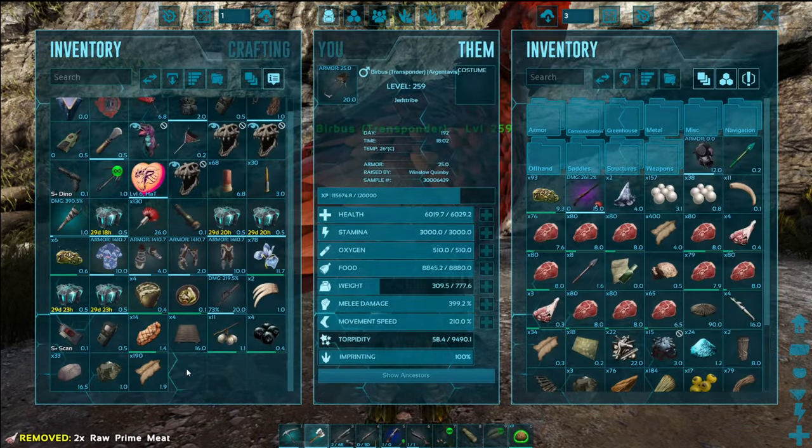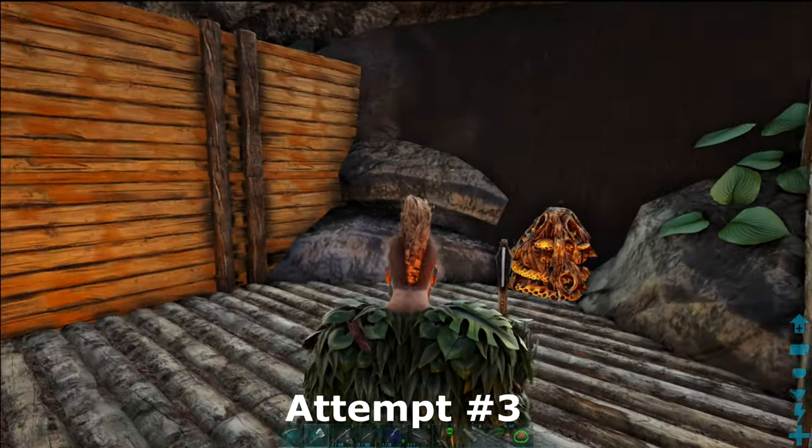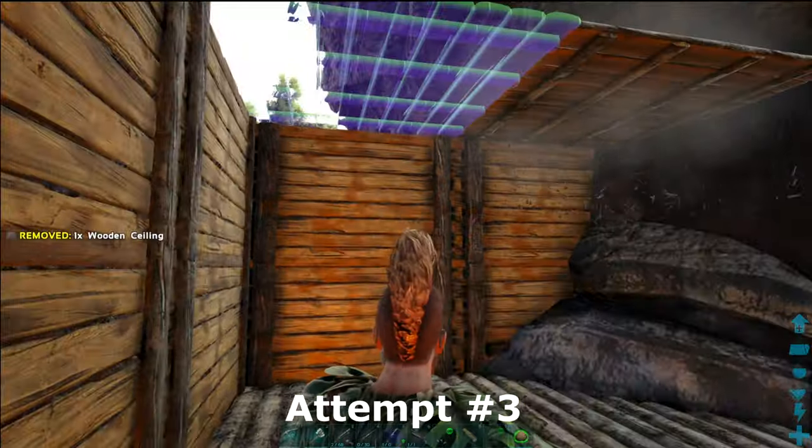I found one last hive near the green obelisk and decided to just enclose it with a wooden building. This way the queen wouldn't be able to fly away. Right? Maybe? Let's watch and see how this goes.